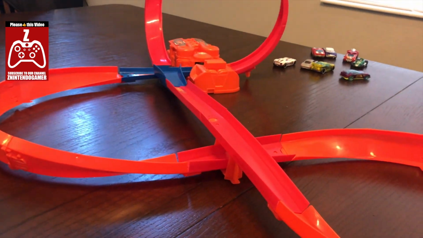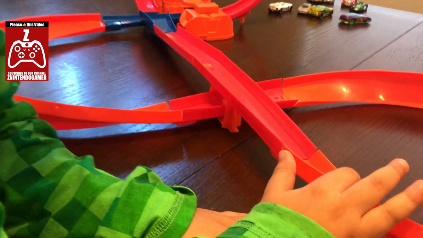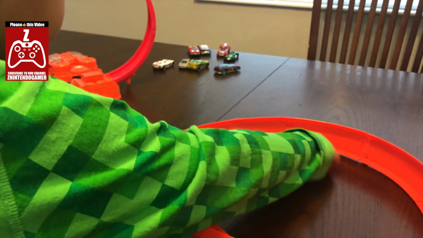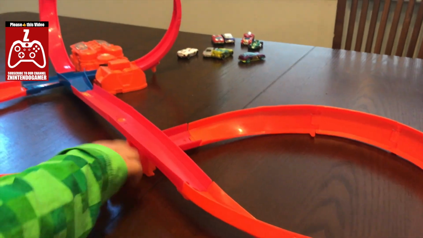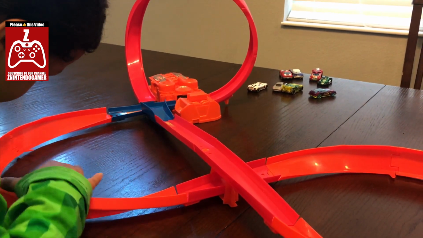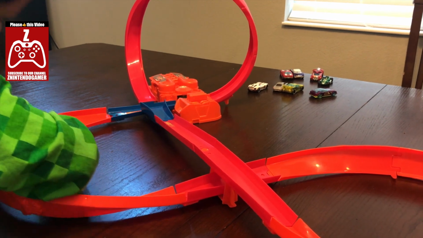Let me show you my track. Because the order for this loop is big, small, small, small, small, then big. Then just do the red. Then the other pattern is big, small, small, big.